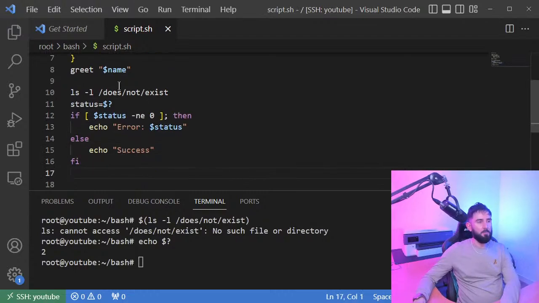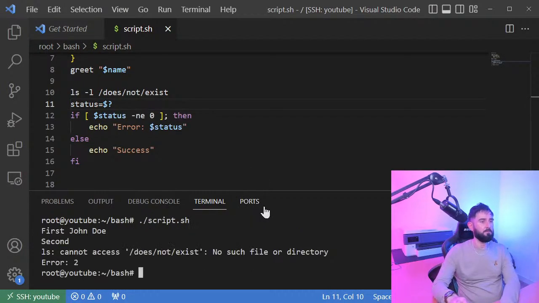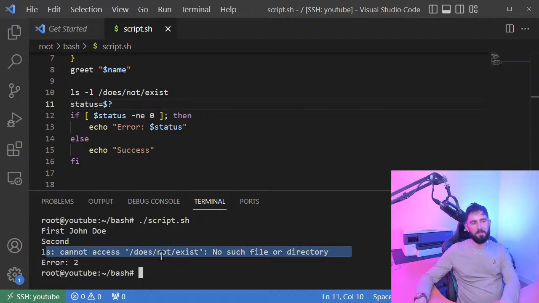So we're trapping the error code from the last command, and then we can reuse it down here again. So, great stuff. Now we've got the error 2, and here we've got the ls cannot access, does not exist.